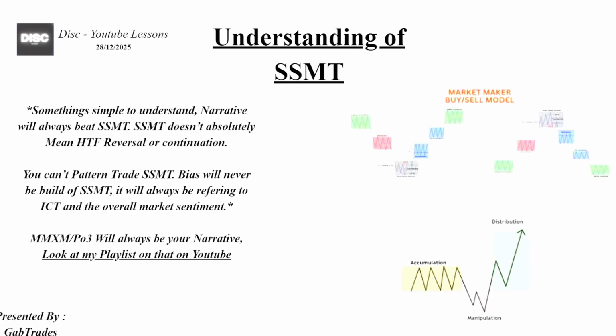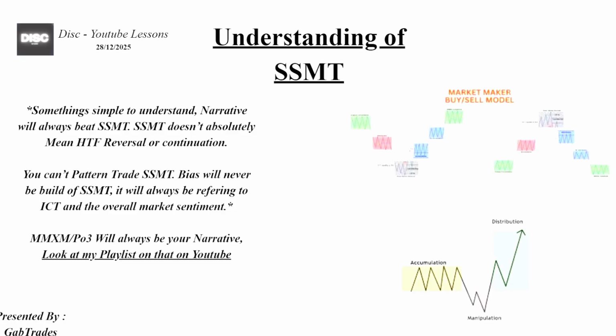So we will always, at least I will always refer my narrative, my bias, and everything to ICT, to the market maker model and power of three. I just use QT to refine it. I'll repeat that 1,000 times if I need to. And the overall market sentiment makes sense. So power of three and market maker model will always be your narrative.